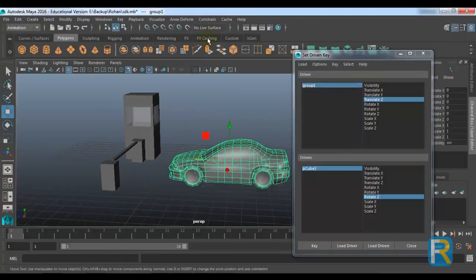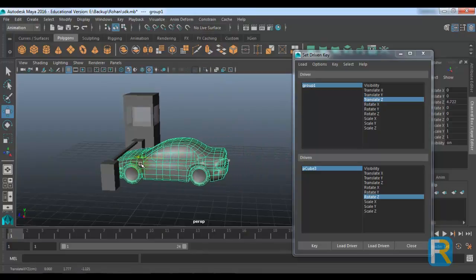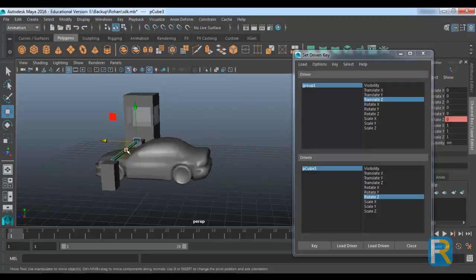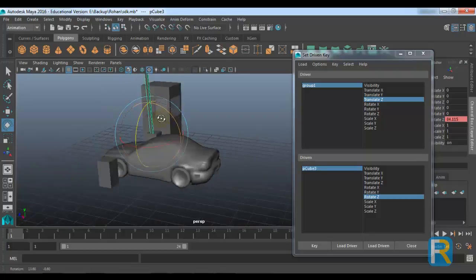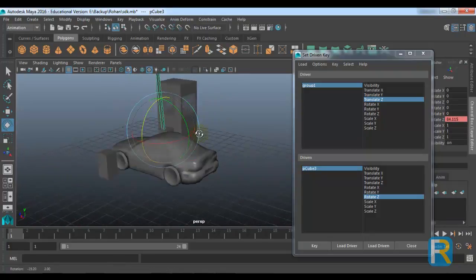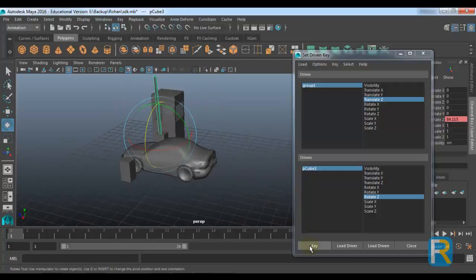First of all, select the group, translate the car till the area where you want this gate. It should pass like this, and then I'll rotate the gate like this, right? And then you need to key it so that the computer will remember that this is the position where the car will come and the gate needs to be rotated till this angle. Key it.